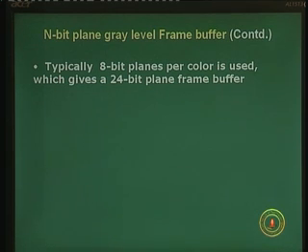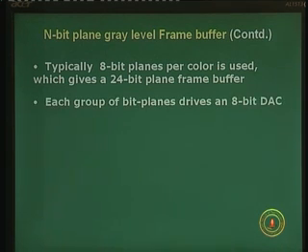So, that is the typical arrangement which is desired, and each group of bit planes corresponding to one particular color now drives an 8-bit DAC. It is getting a bit complicated, but we will try to see. I will give an illustration of the entire figure somehow, because we talked about 1 bit plane, and then n equal to 8, and then 3 color guns with each bit plane per color, but not 8 bit planes per color. The 24 bit planes have to be put inside the video controller as well as in the monitor, to be driven by the video controller.